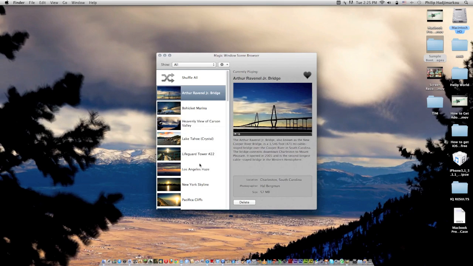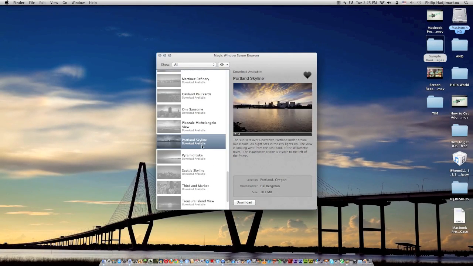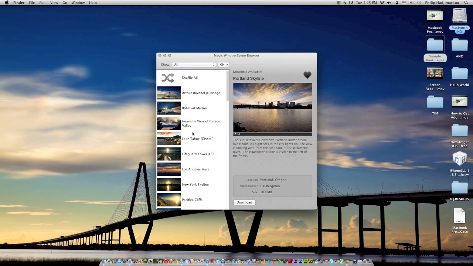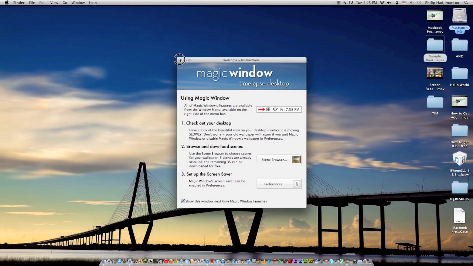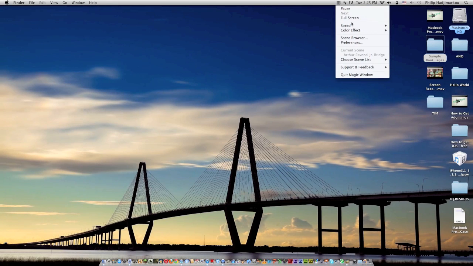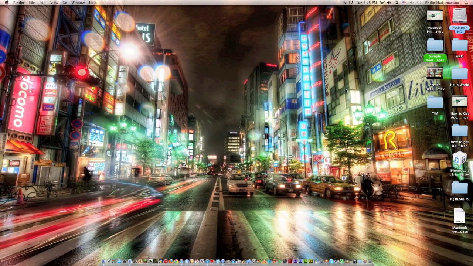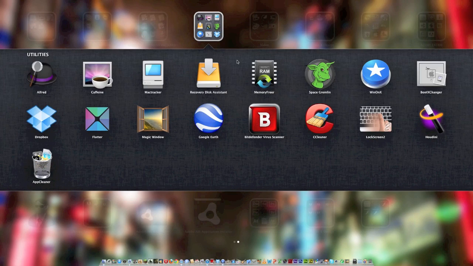And you can have a lot of scenes and for free, and you can download them. But this is a paid app, so of course these are free, but you have to pay to get this app. And it looks really cool, and to have it right there makes your desktop look nice. But I think it should be free, cause I think it's not something I use really often. So I have again the name and the price down below.